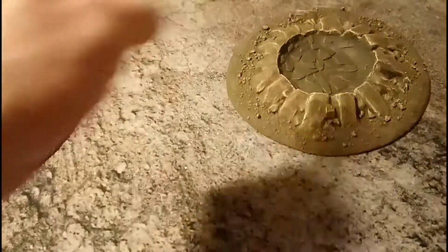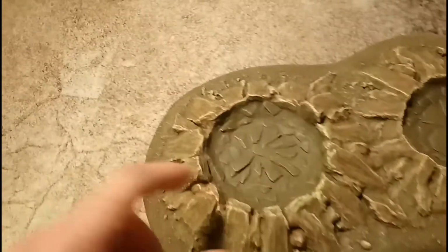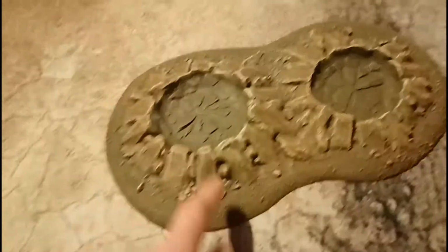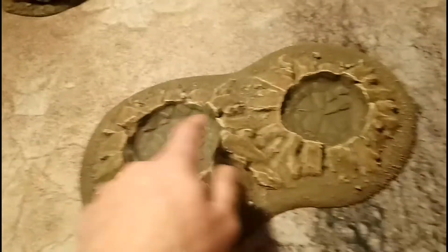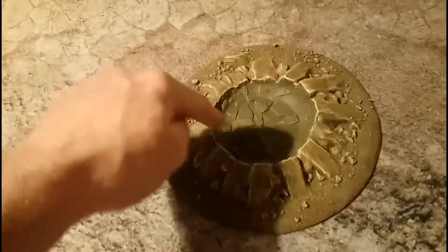Got that home, wrapped a towel around it and smashed it up with a hammer. It left me loads of little bits of slate. So I popped them in the middle to show where the explosions happened, to make the crater. It sort of cracked all the earth and everything, and I think it gives quite a cool effect. And these obviously provide a cover save for units inside them. You can fit a 5-man tactical squad inside one of them, easy enough.